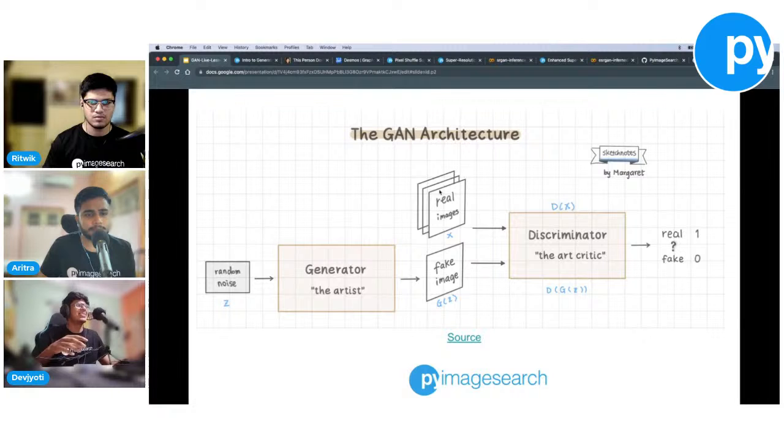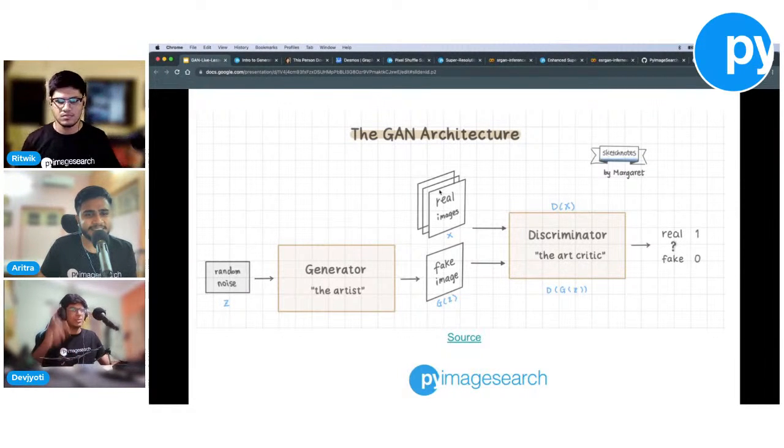Just to add to that, it's not like they have to be exactly a copy of the real images. They just have to look like they belong with the real images. So that's a little thing to hold on to.